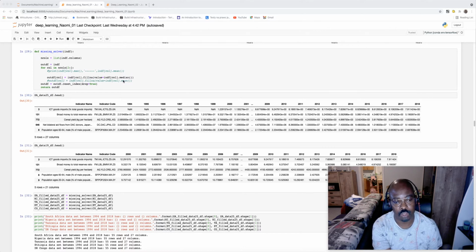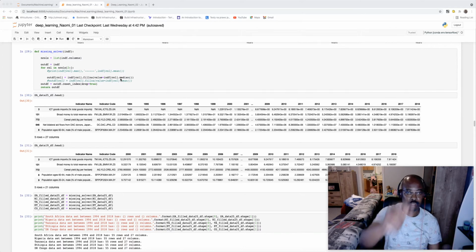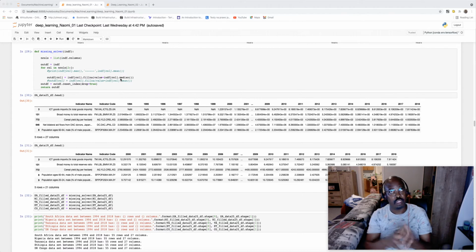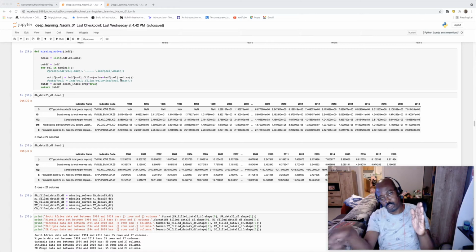Why I choose the median, I'll show you later. What is the median? When you take a distribution, the median is the line that cuts the distribution by its middle. For the normal distribution, the Gaussian, the median and the mean coincide. When you take a skewed distribution like the one we have in this case, you will see why I'm saying it is a skewed distribution.